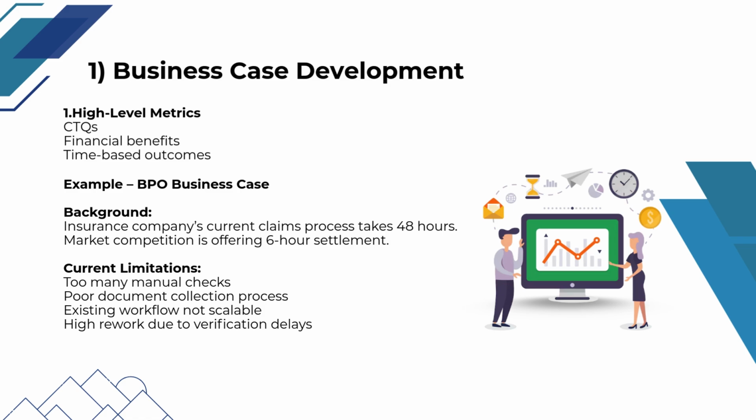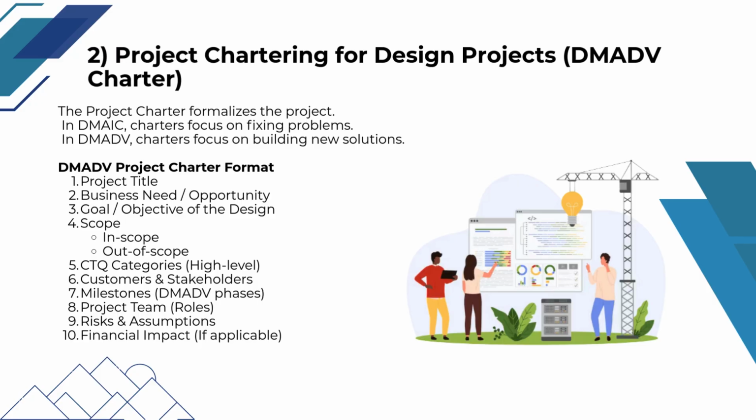verification delays. The DMADV project charter formalizes the effort by shifting the focus from fixing existing problems to building a new solution, clearly defining the project title, business need or opportunity, design objective, in-scope and out-of-scope boundaries, high-level CTQ categories, customers and stakeholders, DMADV phase milestones, project team roles, key risks and assumptions, and the expected financial impact where applicable.